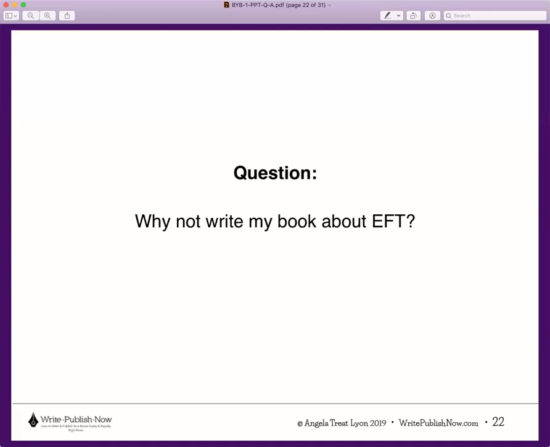But if you want to go shallow and write about EFT itself, don't do it, because you won't have much success on it. I guarantee it. And you can try, go ahead and, let me know how that works. But going deep is a much better idea for any type of modality that you're practicing.